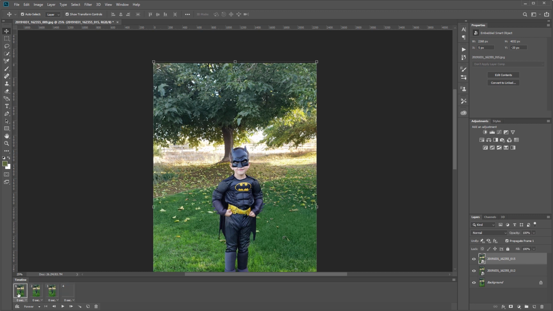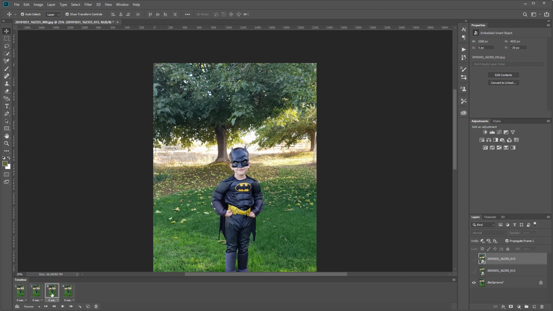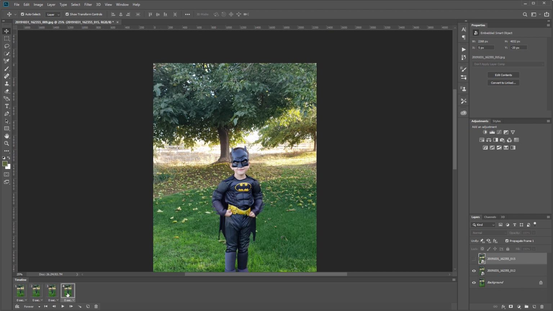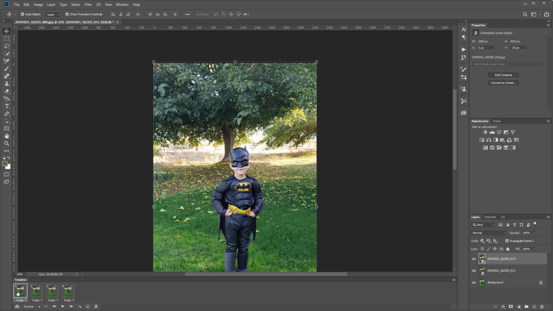So if I click through these frames, you'll see that it's showing the top layer, then the middle, then the bottom, then the middle, and then it loops back to the beginning and shows the top layer again. So now we have a looping animation cycling through our 3 frames. So I'm going to make sure the first frame is selected and holding shift, I'll click the 4th frame. Then I'll click this little arrow down next to the 0 seconds mark. And I'll change our delay to 0.1 seconds.